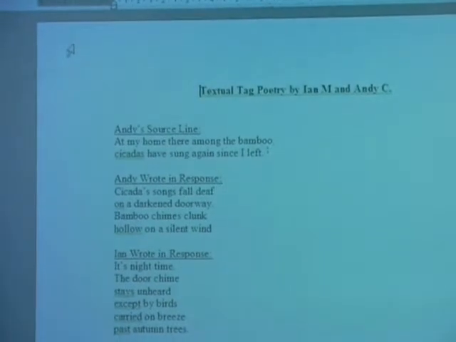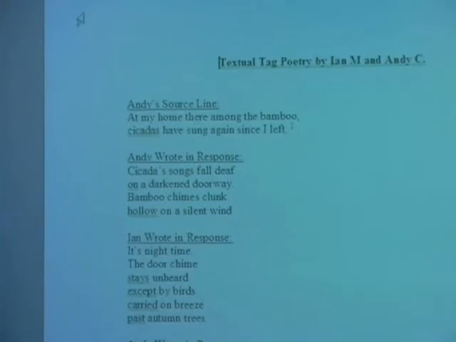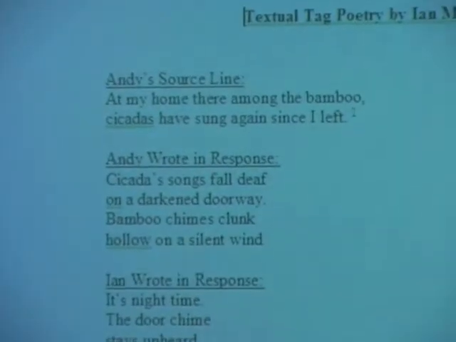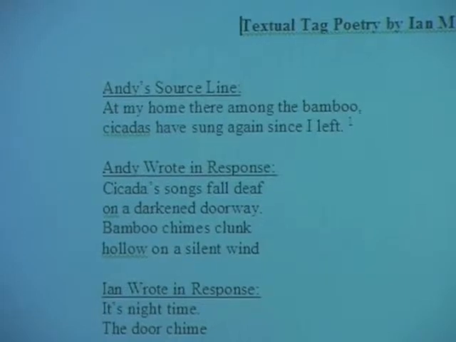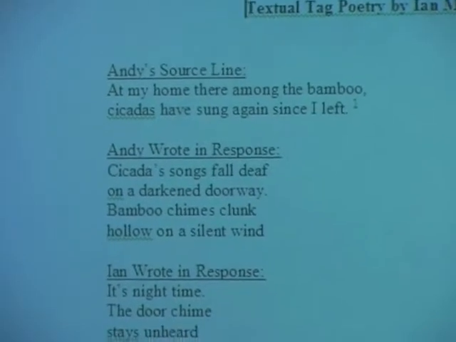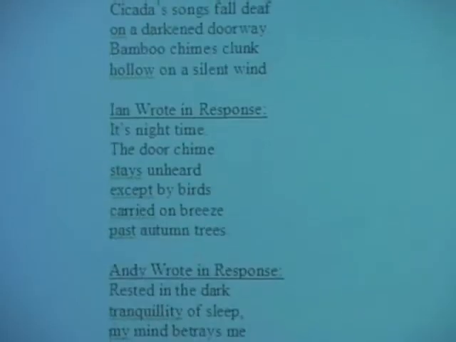And your mate's going to reply to it within 24 hours. And then you're going to reply to his within 24 hours. And what happens is you involve them in this cooperative venture over the course of 2-3 days, sometimes longer, depending. And this is just an example of the sort of stuff that can come out of it.